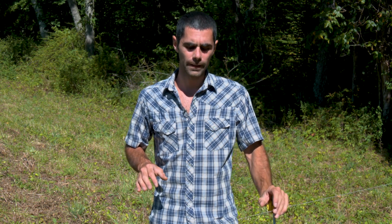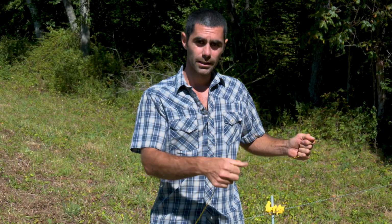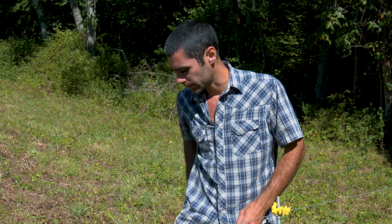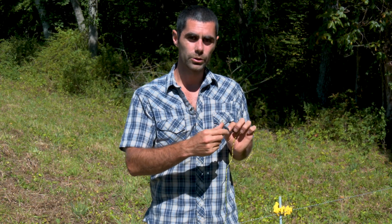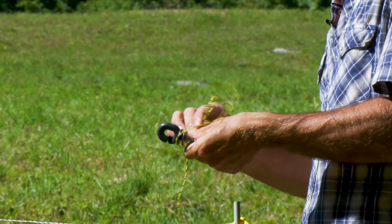It really works well. So this poly wire, I just tie just a regular old knot to the perimeter fence on the edge. And that knot just holds it. And then I may tie it ideally to another strong perimeter fence on the other side, or I might use a wooden post and an insulator, which I thought I brought one, but there it is. I may just use a screw-in insulator, which would then go into the wooden post. I can tie a little loop knot in here.